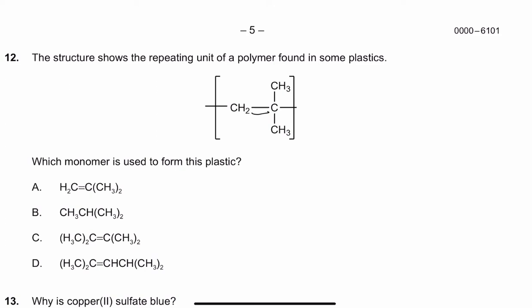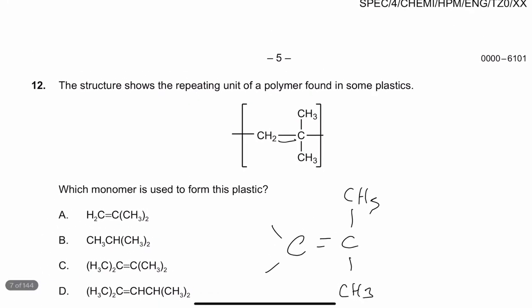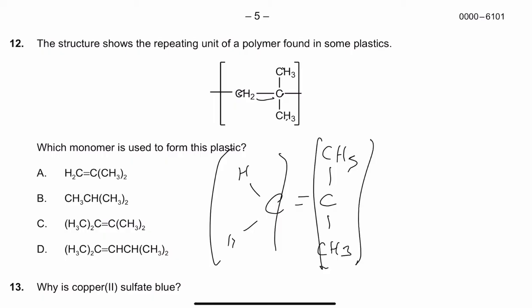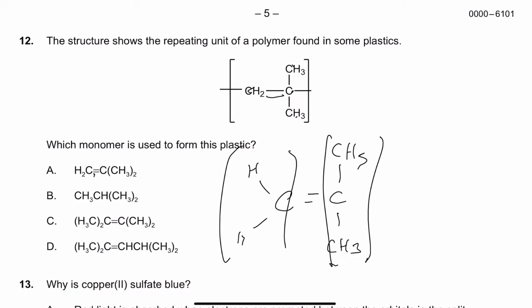So, I mean, I can just draw it out. We know there's going to be a double bond in the middle. I'm just going to draw it out. So CH2, CH3, CH3. Oh yeah, well, we found it. This matches up. You can see that the CH2 here is the same as my CH2 here. You can see this CH3 CH3 is the same as my CH3 CH3. You can see there's a double bond here that was removed because this is a polymer.